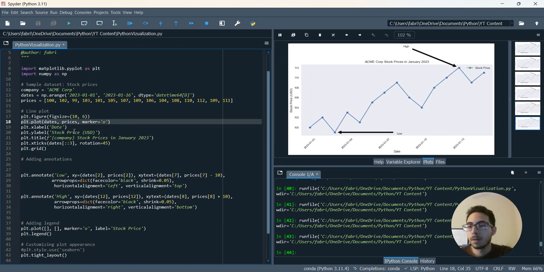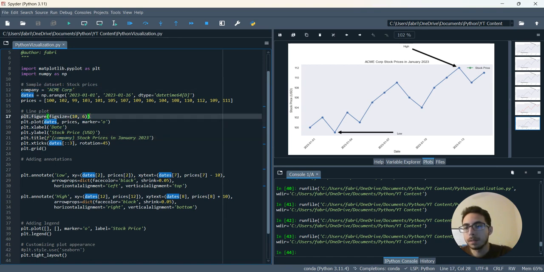So put it back. Now this portion right here is just labeling. So we have the date at the bottom here, shows up here. The stock price is up here. And then the title itself. And an interesting part here is this right here, as you can see, it's not Acme Corp. It's just another way to, instead of writing it twice, call for this variable to be put in here, so that anything I want to edit up here will show up in this title. So it's just to show you another way that we can customize things.